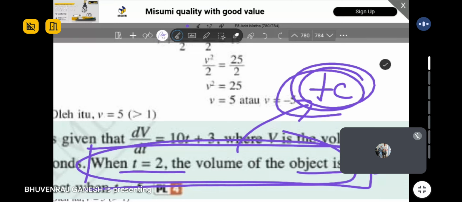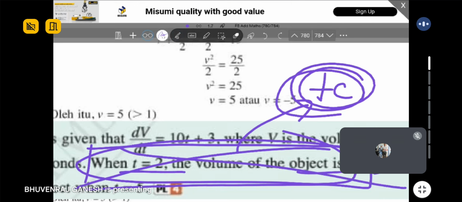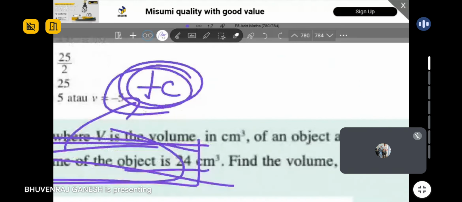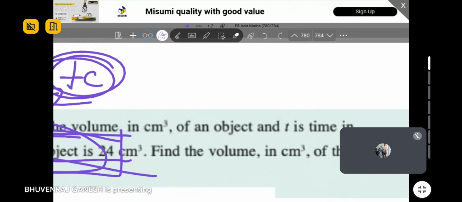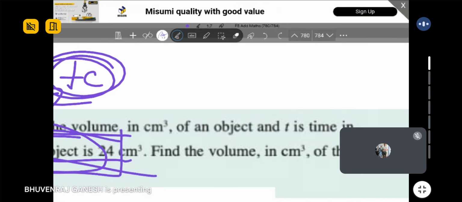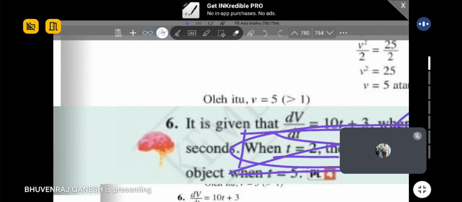What will be this value? If they don't give you this sentence, right? Let's say the soalan never give you this. You direct go to the question. They ask you find the volume when T equal to 5. Can you find the answer, guys? Kalau kamu tak ada nilai C, boleh tak kamu cari isi padu dia berapa? Cannot, right? Because you have an unknown. Kamu ada pemboleh ubah tak tahu. So if you have a pemboleh ubah tak tahu, you don't have the definite answer. Kamu tak ada jawapan tetap. Okay, your answer will be in term of C, dalam sebutan C.